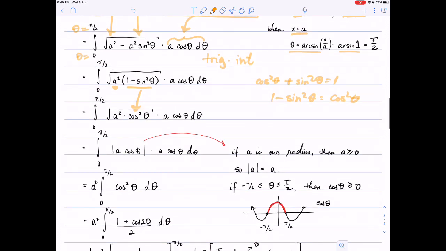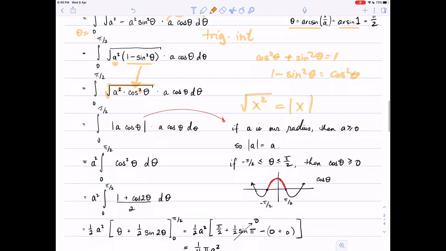And then we notice we have the square root of squares. And so hopefully in your calculus course or some previous algebra course, it was drilled into you that the square root of x squared is the absolute value of x, not just x. So when the square root and those squares cancel, well, they don't cancel perfectly, we get absolute value of a cos theta. That is not what we want. That absolute value is in our way, so we have to work to get rid of it.